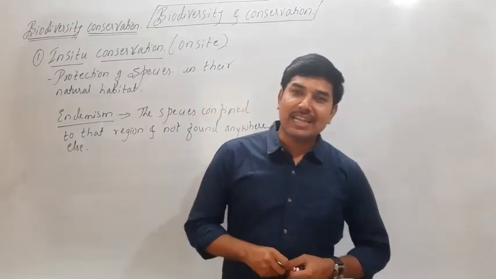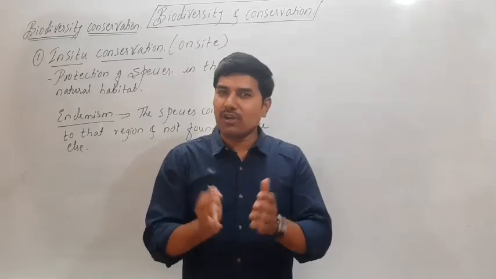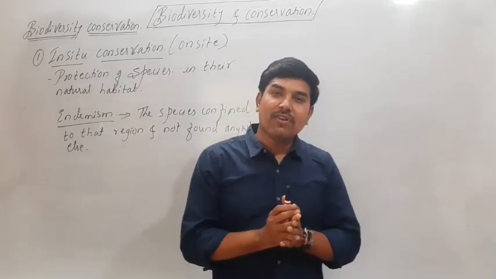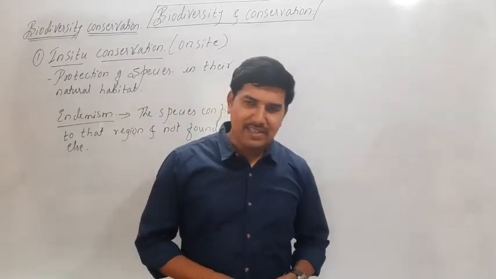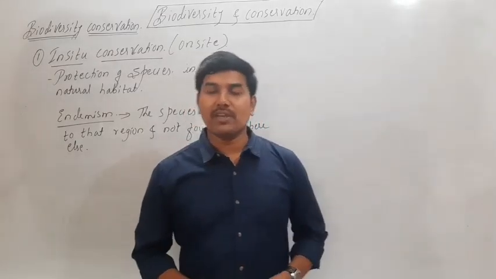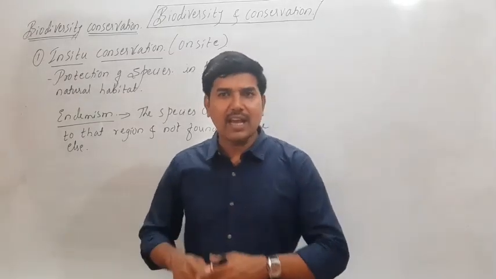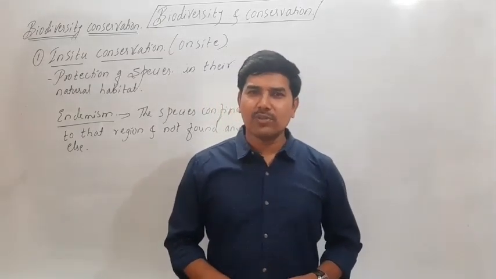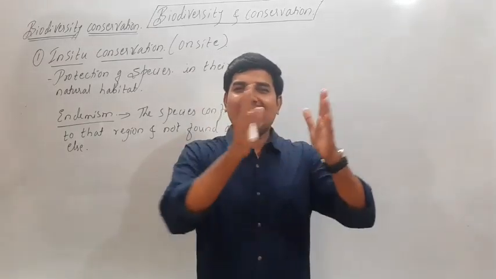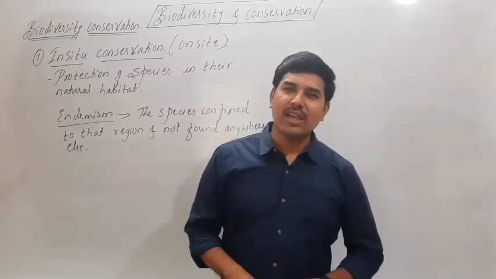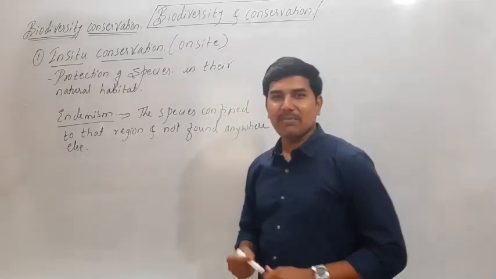That means these endemic species are restricted, confined to a particular geographical region, like the kangaroos. Kangaroos are located in the Australian region. Do you find kangaroos in USA? Do you find kangaroos in India? Do you find kangaroos in our local areas? No, because they are endemic species restricted to a particular geographical region. We call those species endemic species.